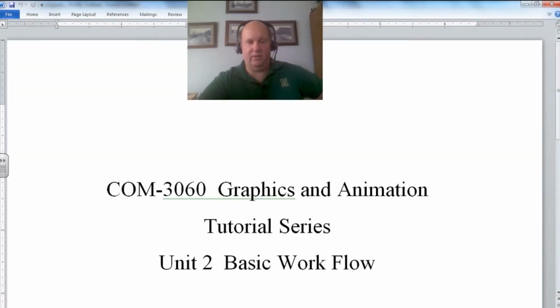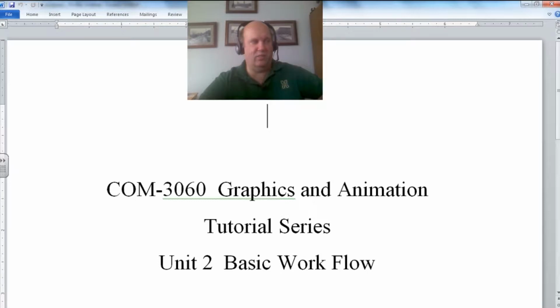Okay, here we are again with our tutorial series, and this is Unit 2. Basically what we're talking about today is a basic workflow. The purpose of this is to create something that the client can see based on a model that you make. If you're making a model and you want to show them what it looks like, they don't have the same programs on their computer, they don't have Lightwave, they don't have Layout, so you want to send them a bitmap image, and that's what we're going to do.